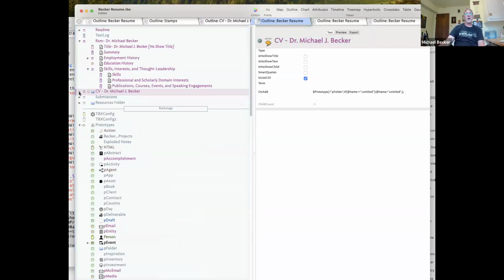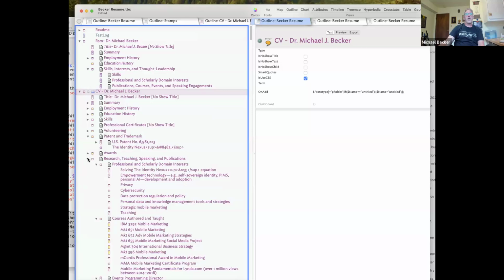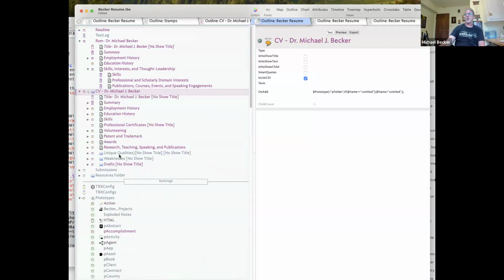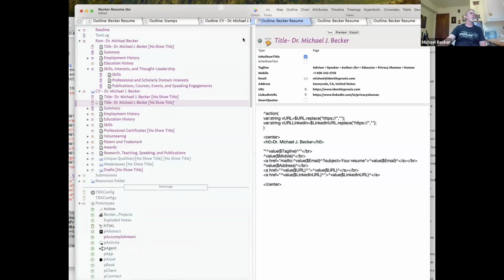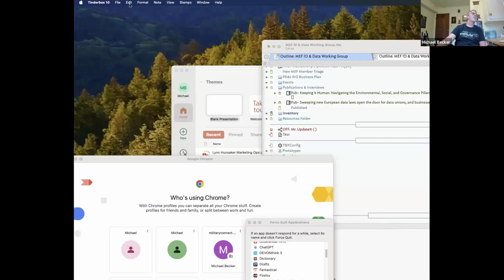So in order to create my resume, I have all of this information, everything I want in my CV. Then I'm going to say, okay, what are the things that I actually want to copy over into the resume that I don't want to change? So Tinderbox has a capability called aliasing. If you hit Command L, or you go up to... how do you create an alias? I just know it's Command L. I know, but where in the menu is it? Oh, here you go. No, I think it's Note. Under Edit, make alias. All right.